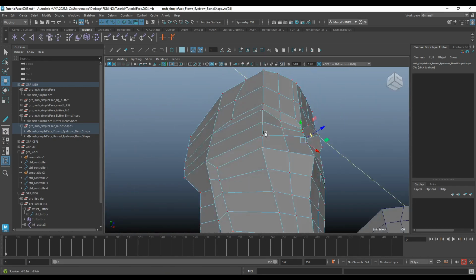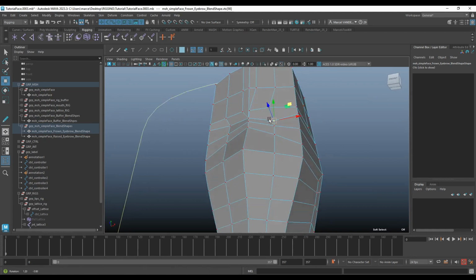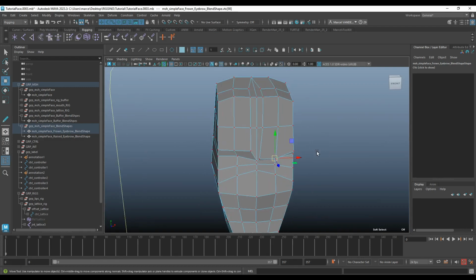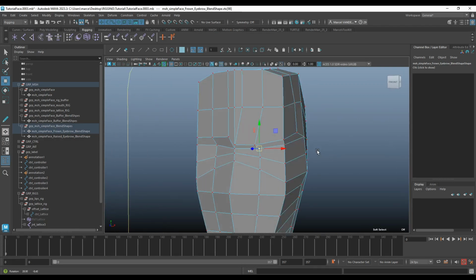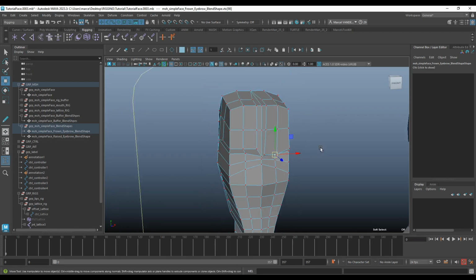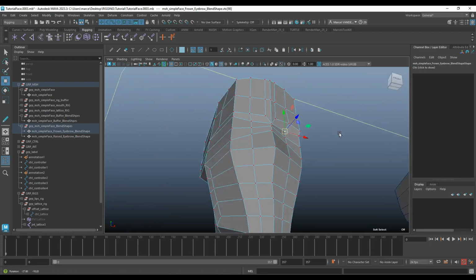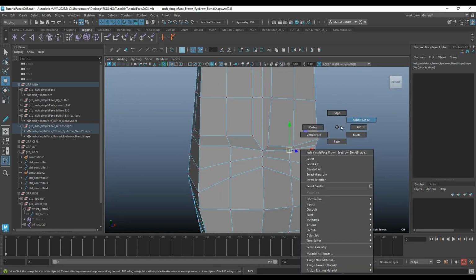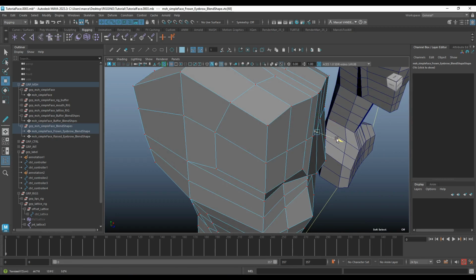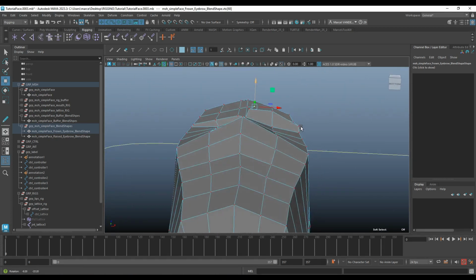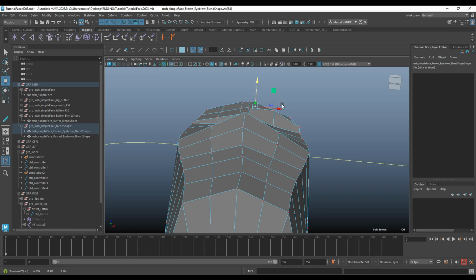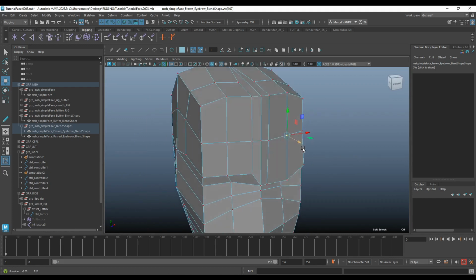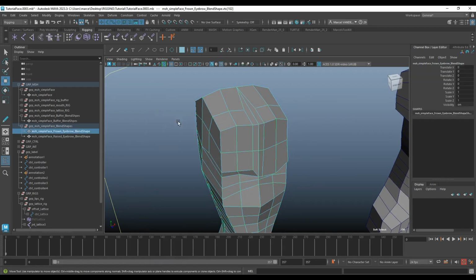Maybe I can do this? No. Yeah, that's the fun part about facial rigging. It's the modeling of the blend shapes. You're going to have a lot more fun doing blend shapes than doing other things. I swear, because it was like that for me. I can't even do that. Is it better? I don't know if it is better. I can just inflate maybe that. So that's a nice blend shape, I think.